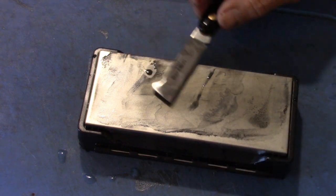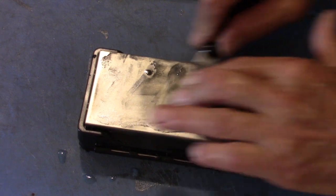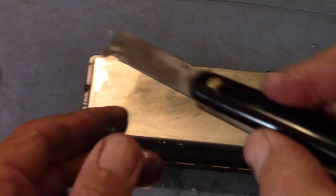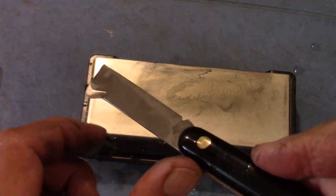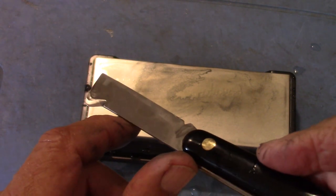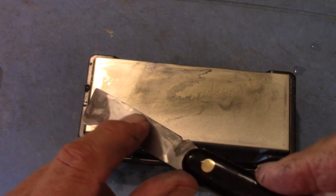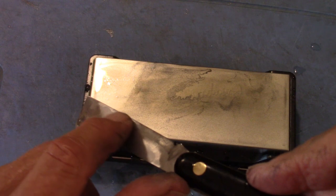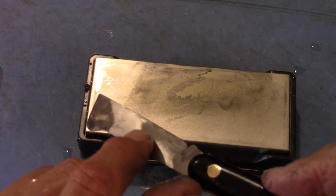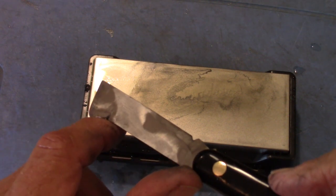And all this black, this is not the stone, this is a diamond stone. This is the metal coming off of the blade. What I'm looking for, this is the area that's being sharpened or ground down. I need this area here to touch the entire length of the cutting blade. I'm not concerned with any of it in the middle or the back, but it all should be touching the cutting edge.